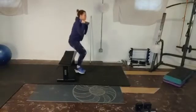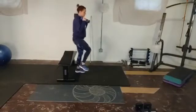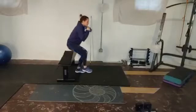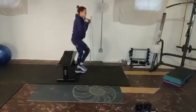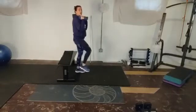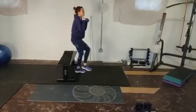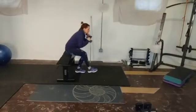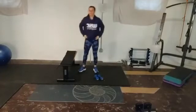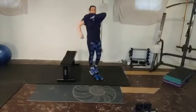It's going to be really normal to have one side that feels a lot worse than the other. So don't stress about that. Don't stress about not doing the same version as me. Do the version where you feel like you can have good form, but also feel challenged. That's the perfect version. All right, that was 1 set. We'll give everyone a chance to catch up if anyone's reps are a little slower. That's it for this one.